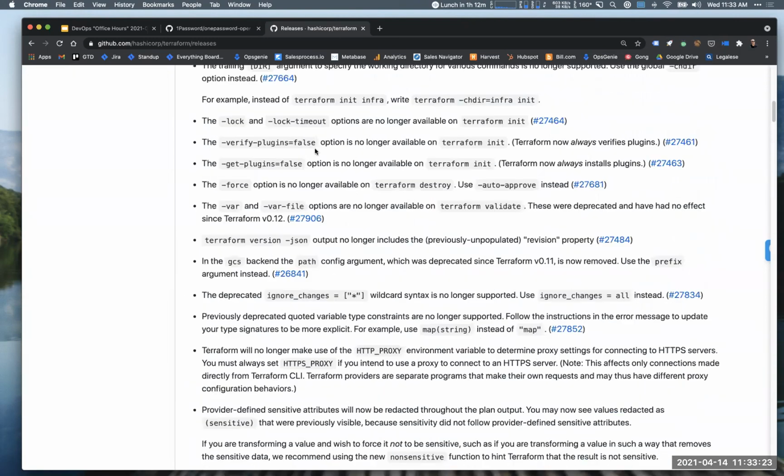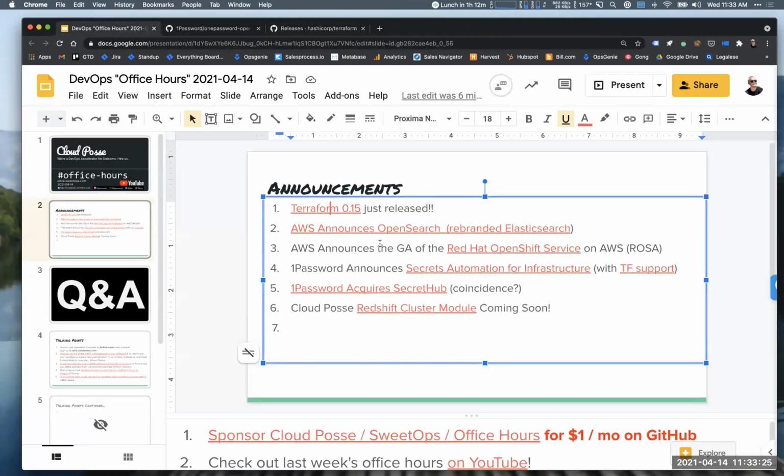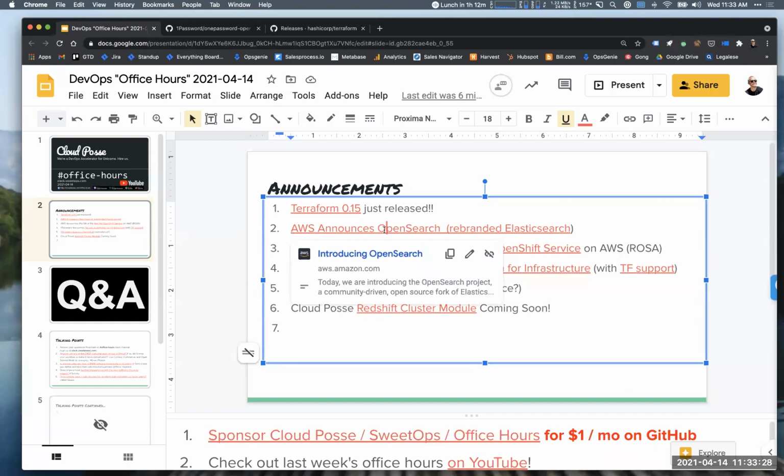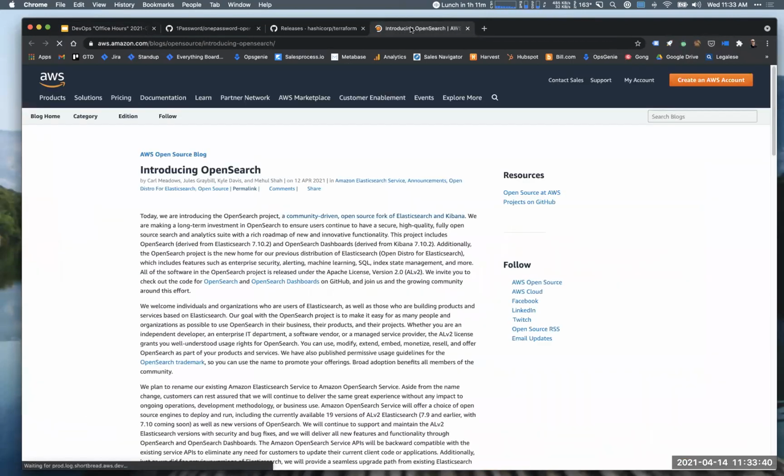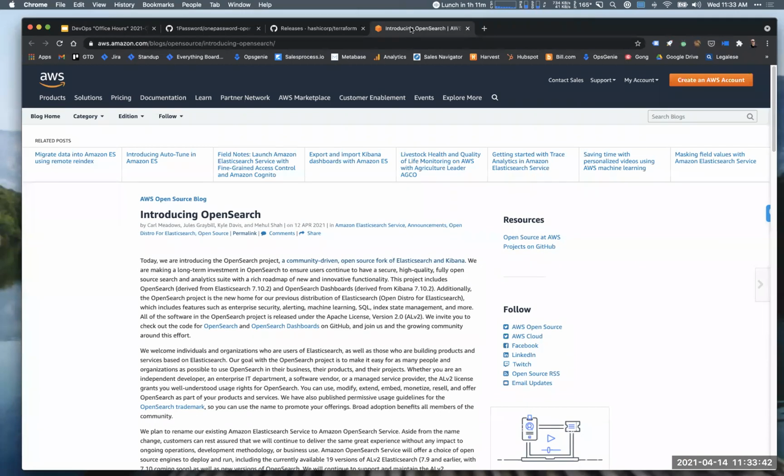All right. I'll move on to the next announcement. So as we all heard, the big brouhaha regarding Elasticsearch and Amazon parting ways, launching their own fork of that. Well, now that fork has been formally renamed to OpenSearch. Surprise, there's no other OpenSearch already conflicting. So they are rebranding as OpenSearch, and all future development will go into that.